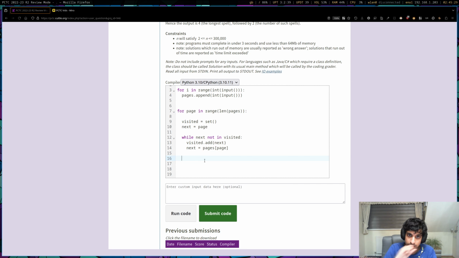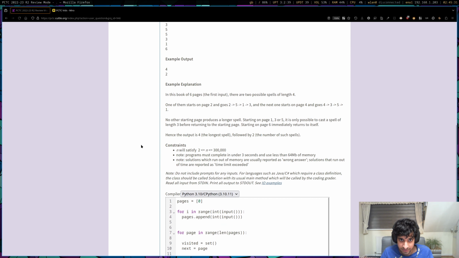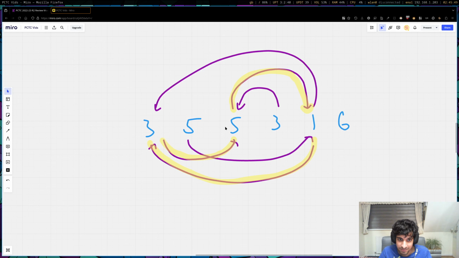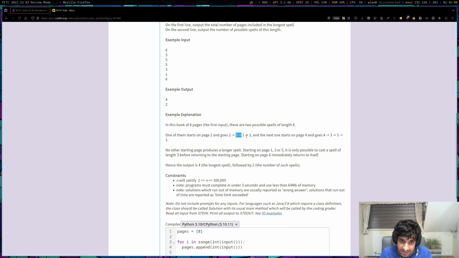And now this is where we might come across the first issue, because, for example, the loop in these two answers is 351, 153, whatever you want to say. So let's say it's 513. But for example, this chain, the entire chain is not loop. Only 513 is a loop, and that should be relatively obvious if you were to look at the answer, right? The loop never visits page 2, and so the loop is only pages 5, 1, and 3. And so this is the loop.